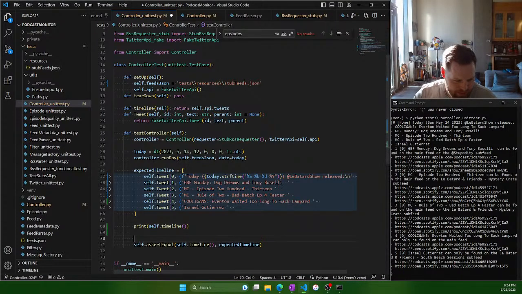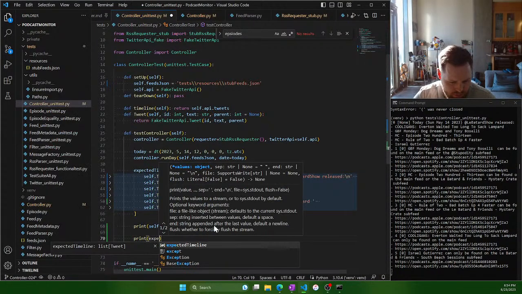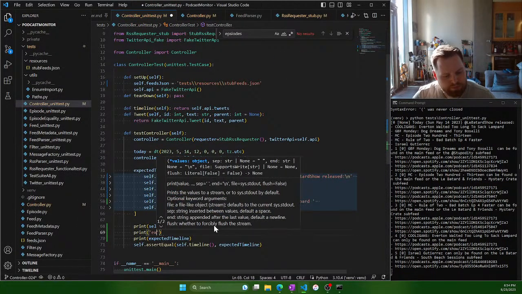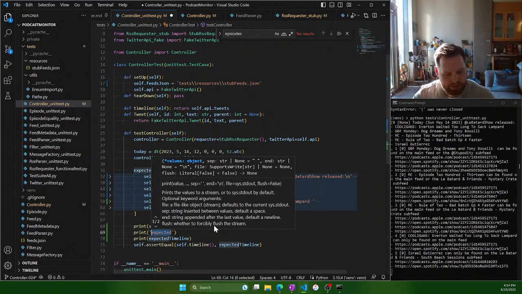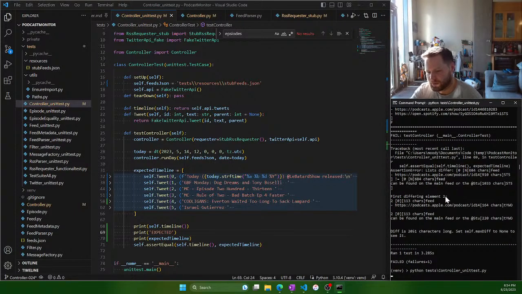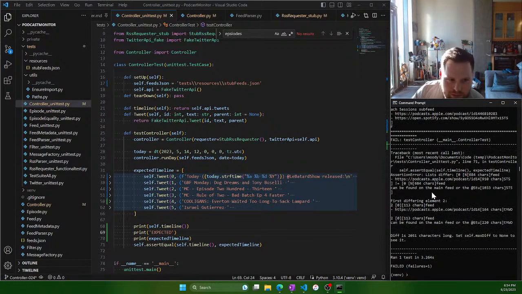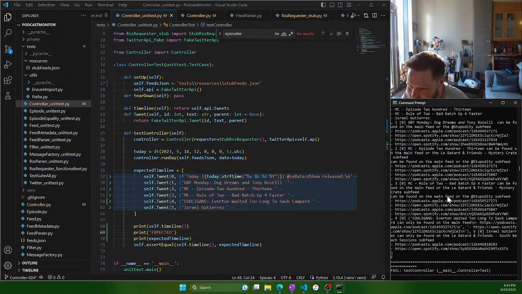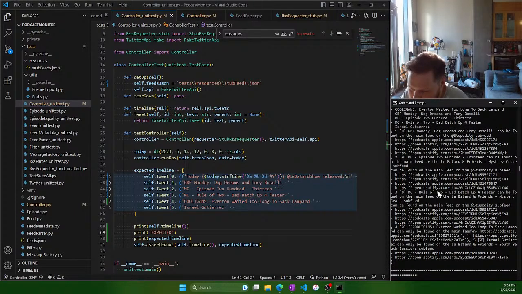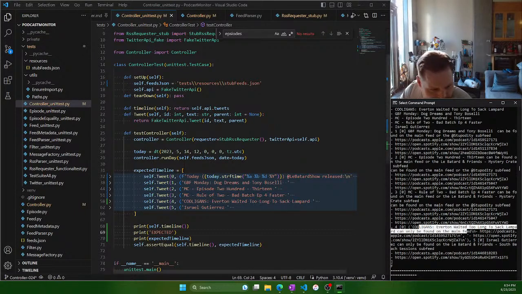So now let's print out the expected timeline. We'll come in here and say print expected. I feel like so far we've made like one typo in the controller, and everything else has been in the test data, which is just enjoyable. Okay. So if I look at Cooligans, the test data for Cooligans is messed up.